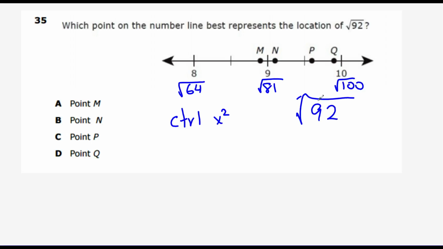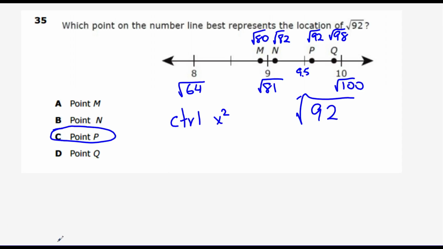So we wanted to know, where does the square root of 92 fit in? Okay. So we have this number m, it's a little bit less than 9, so this would be like the square root of 80, right? A little bit less than 81. And then this one's a little bit more than 81, so it's about square root of 82. And then q, a little bit less than 100, but it's actually about the same distance. You'd say it's like the square root of 99 or 98. And then this one that's right at like 9.5, right? And this would be about 92. Okay? So that's our answer, point B.